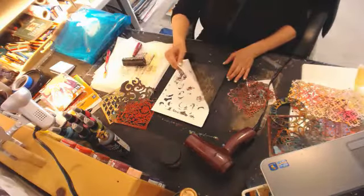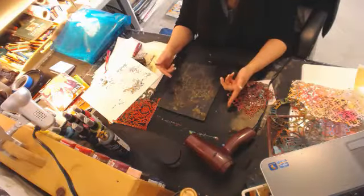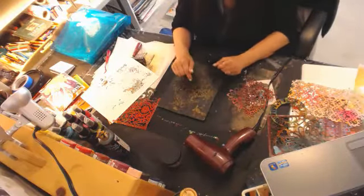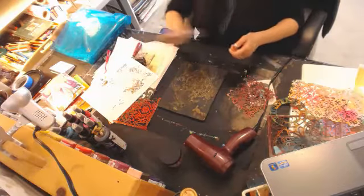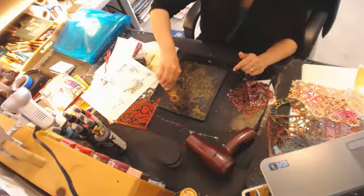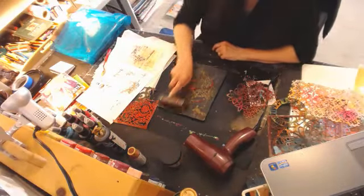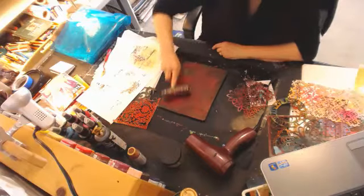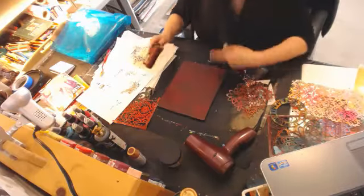Okay, so let's see what happens. Yeah, nothing happened. Look. So now how do I get this up? How do I get these crusty bits up? Do I need another layer of paint, right? I'm going to need another layer of paint to pull this up. All right, so let's try some magenta or some cranberry wine. That'll be pretty. Am I going to have to go and get some baby oil and clean this off before I can even move on? Okay, let's see. I'm making layers of sticky stuff. It's all sticking. All right. Now, I got another layer here. So can I go ahead and just put a plain old piece of paper on here now? All right, there's another layer of paint.